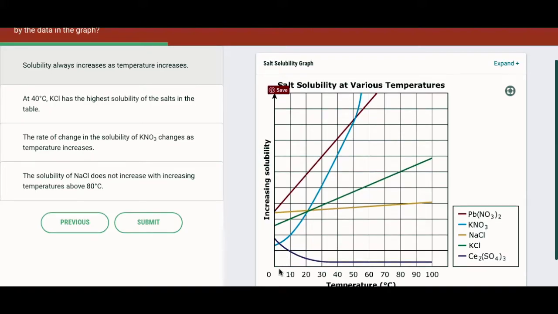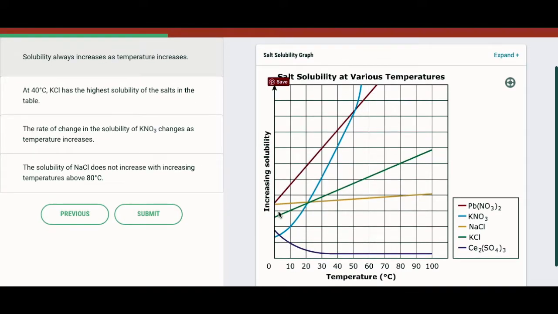As the temperature increases, so we see the temperature gets hotter as we go from left to right, and solubility increases going from down to up. So for the red line here, we see that solubility increases as temperature increases. So let's check KNO3. For this light blue line, again, if we just follow the line, we see that yes, solubility increases as the temperature increases. So the hotter it gets, the more soluble. And for the yellow line, we don't see as great of an increase in solubility, but if we just follow the yellow line out here, we see that yes, it does increase slightly as temperature increases.